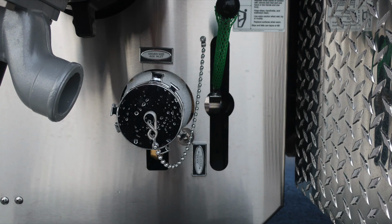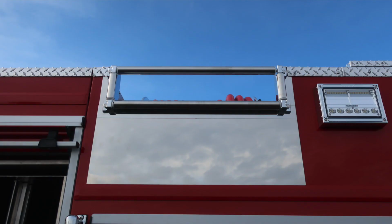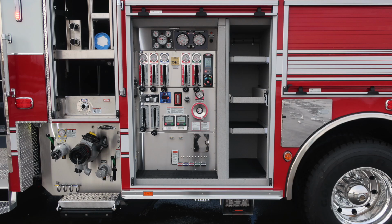Moving further to the right, you'll find a driver's side auxiliary inlet. This is locally controlled via the ball valve, female inlet. You do have a fold-out step. This is tied to the do not move your apparatus. At the very top section, you'll find a red booster line. Cutouts located here on the side.